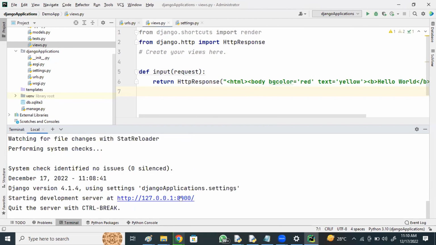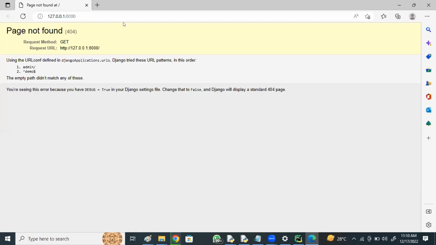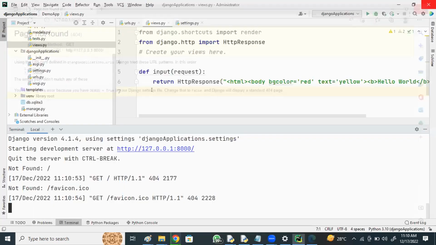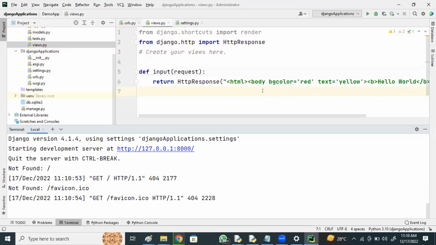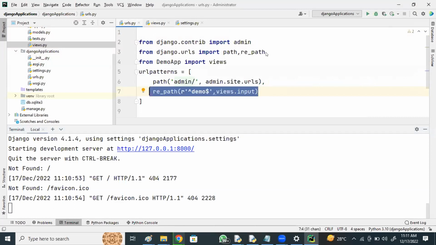So can you show the urls.py once? urls.py is this. Okay. This is the only line we need to type. And this: from demo app import views, path.